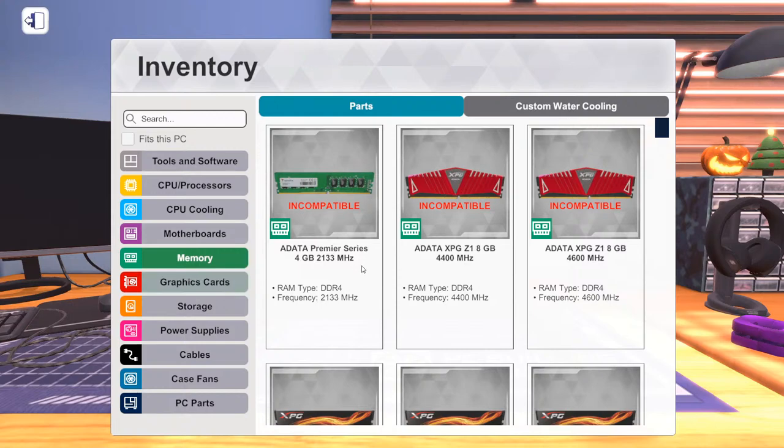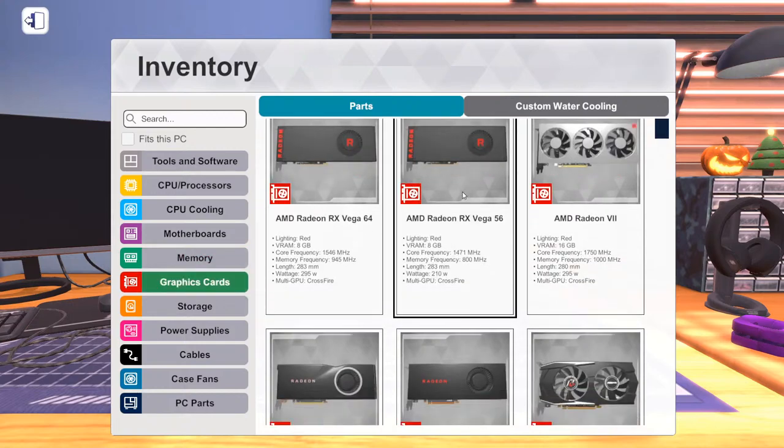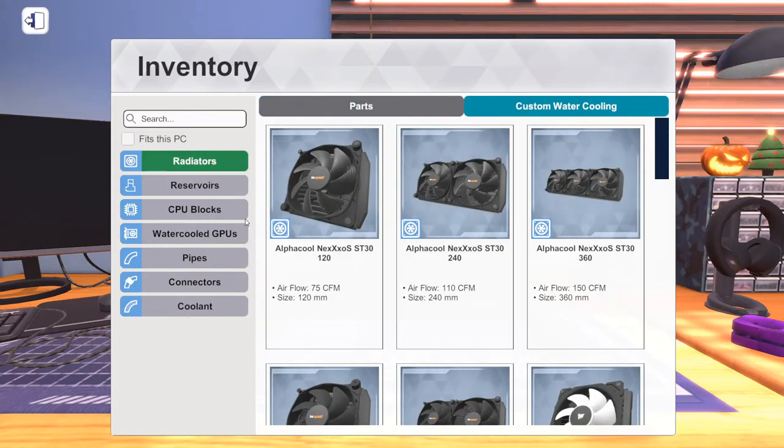Okay, now we're going to get a graphics card, I think. Yeah, let's get one. Okay, actually, I'm not sure whether we're going to get one of these. I think we should get a water-cooled one, just because.